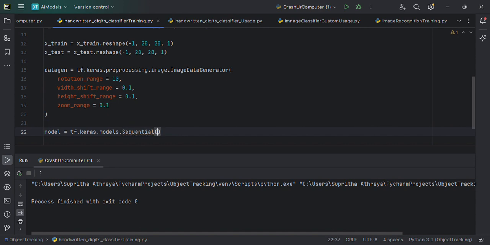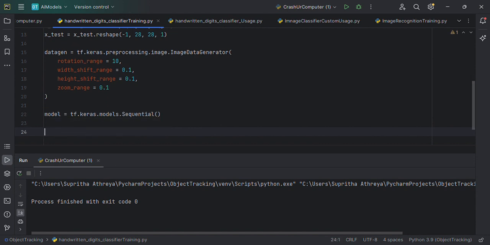Most people specify a list of all the layers in here, but I don't really like to do that. I just say model equals tf.keras.models.Sequential, and then I close the brackets. I don't put anything in the brackets, and I say model.add. So we're adding a layer to the model.